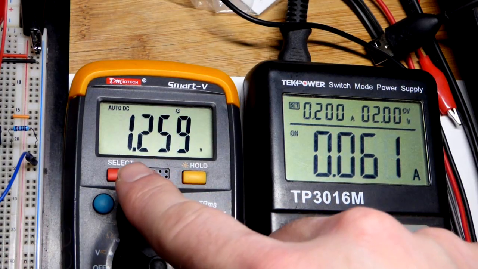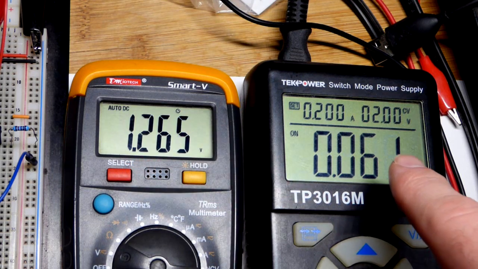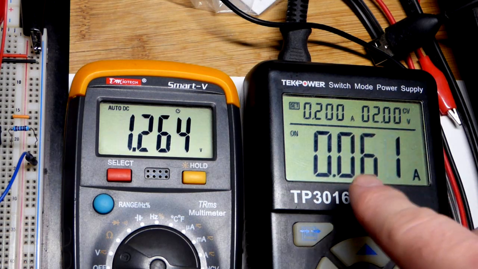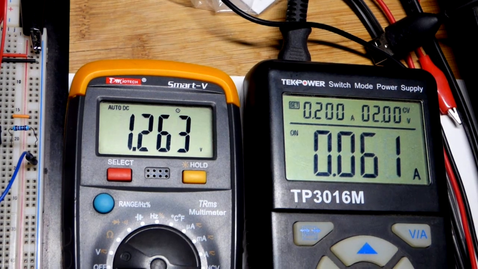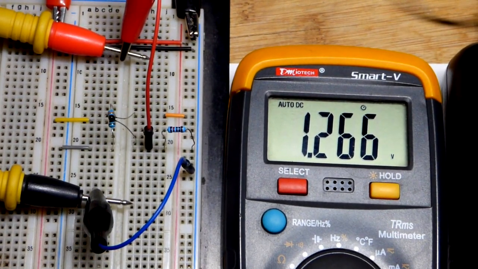So now we tend to settle around 1.2 volts, a little above that. When things settle, it's still warming up a little bit. But in any case, there you can see we got about 60 milliamps of current coming from the power supply right there. That's because the 33 ohm resistor is kind of a low value, but this is low voltage, so the wattage doesn't go up too quick.